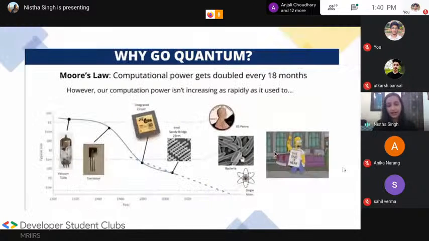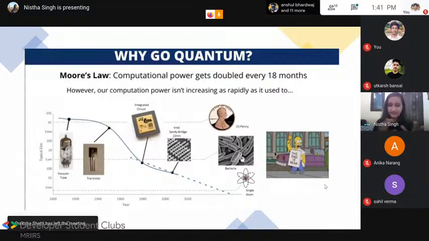Another thing that I want to focus on is the limitation of classical computers. As we can see, these transistors are getting smaller. Now we are at a point where we cannot make smaller transistors. We cannot do that, but we need more computational power. We need it, but we don't have it, because our transistors have already reached the size of an atom. What are we going to do now? So again, the quantum computer comes into play. That is also why we need a quantum computer, because the era of classical computing is ending.